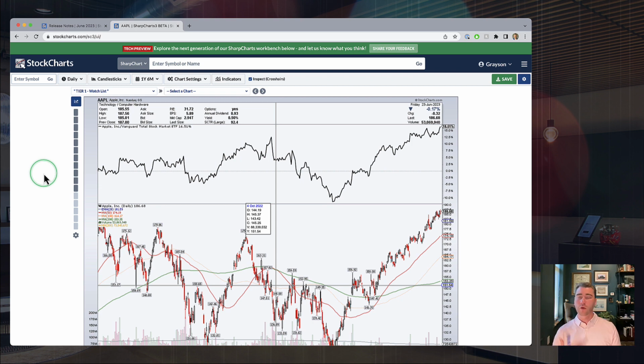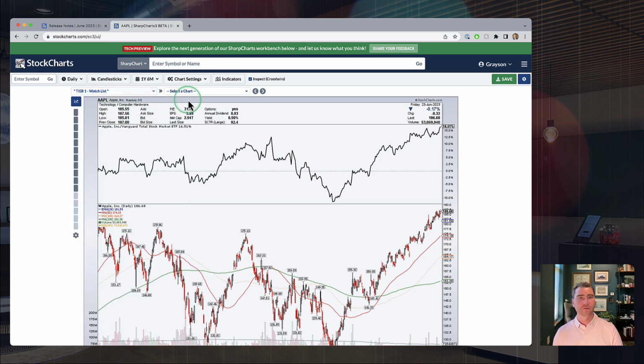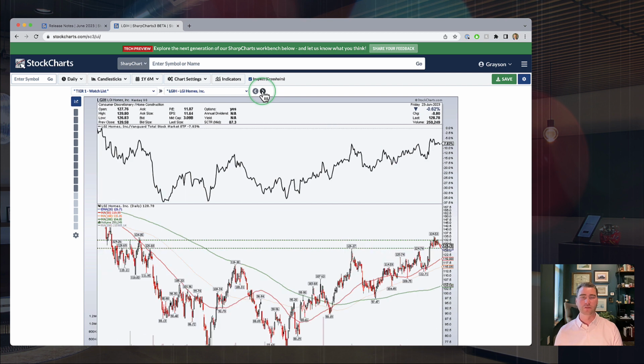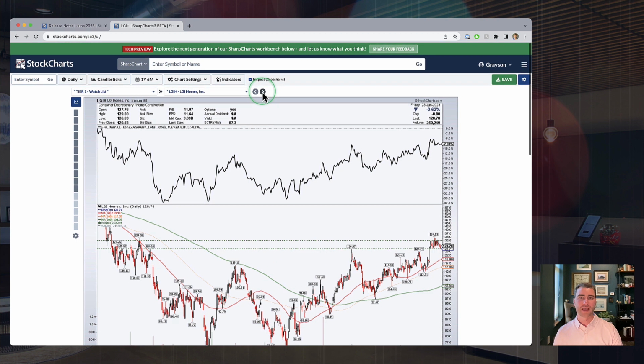It's just meant to show you what we're building, where we're going. You do, by the way, have very easy access to all of your chart lists up here. So if you want to jump into any of your specific lists and then pull up any of your specific symbols, you can quickly do that and then click through that chart list with those little arrow buttons. I'm loving that feature. There is a ton here that I'm just absolutely loving. But again, this is all just a demo, all just a preview, meant to show you what we're building and where we're going.